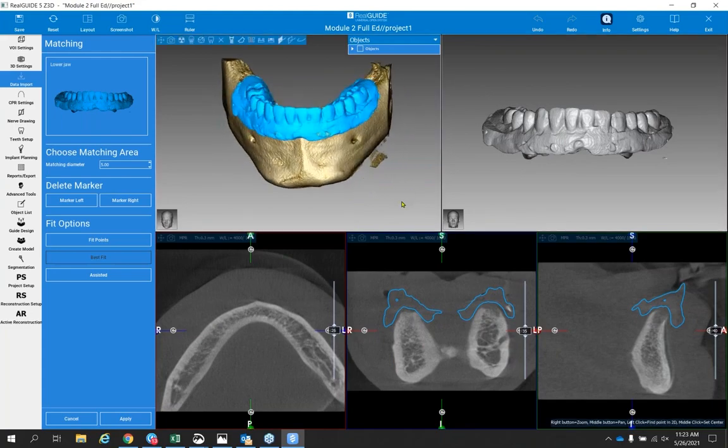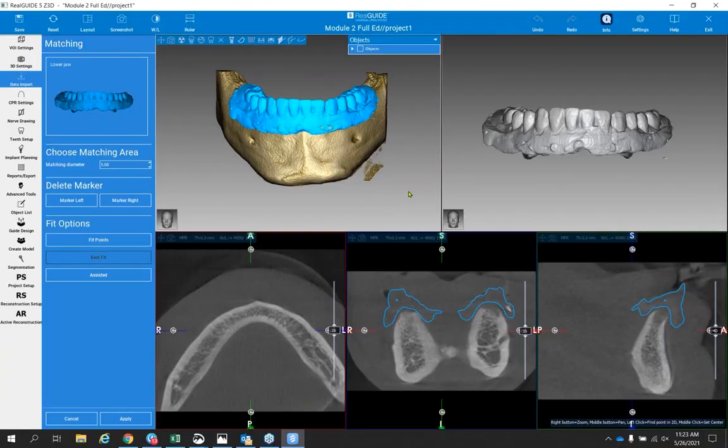And now, there it is. It's already done for us. We don't have to worry about that. Now, we do want to check it, trust but verify, right? So there's 3 ways, or 3 fields of view, that we want to make sure the denture is correct. And you can see on the bottom of our screen, we have 3 panes.